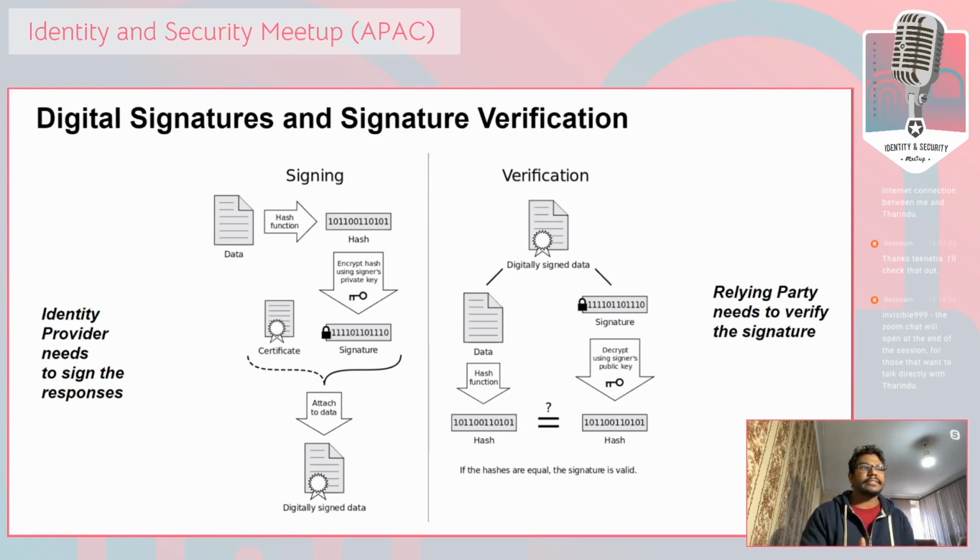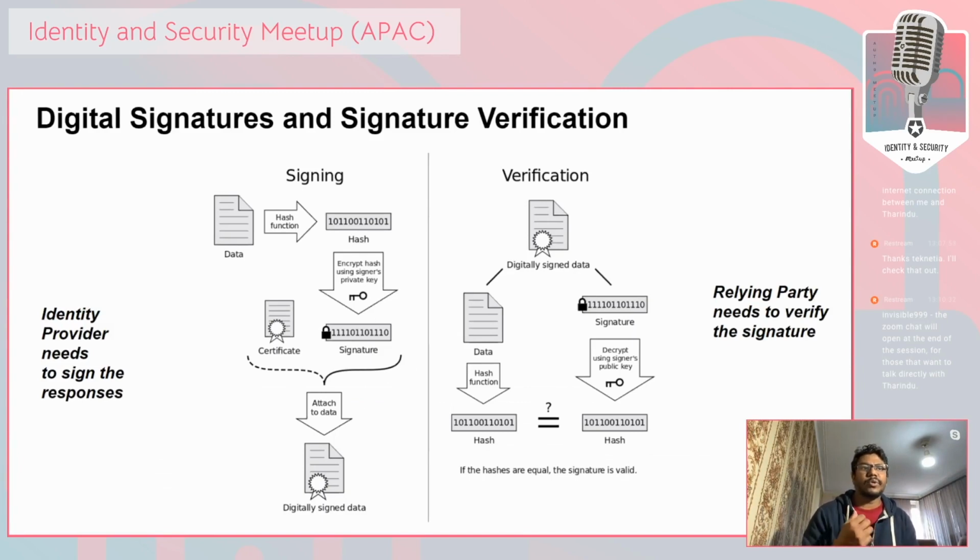And then it combines this encrypted hash and also injects something called a certificate. The digital certificate contains the public key for verifying the signature. I'll explain that later. So along with your plain text data, the encrypted hash is also embedded, and that will be your SAML message, or the full XML message, which will be sent to the client, right? When the client receives this message, the client has to verify whether the content is modified or not.